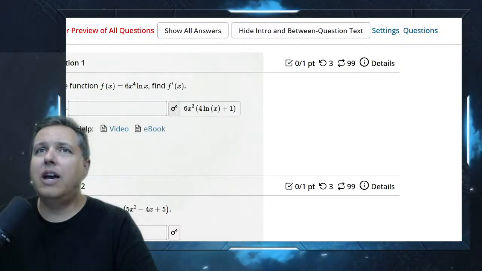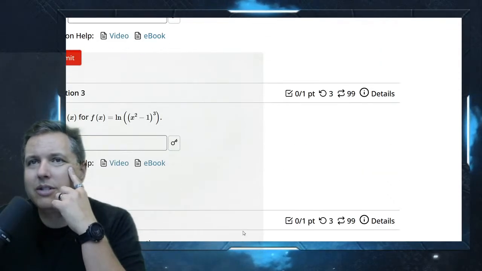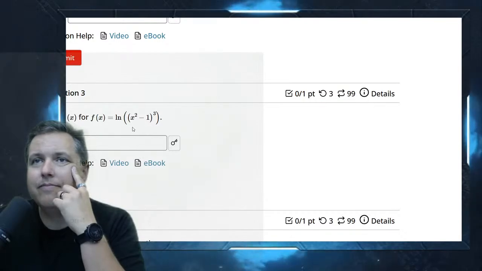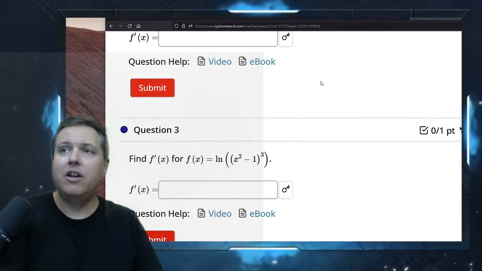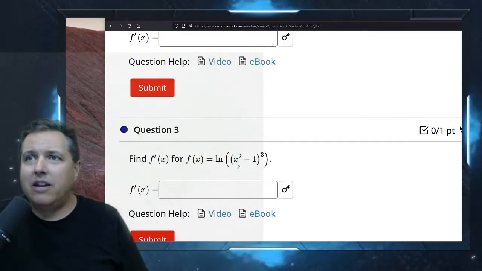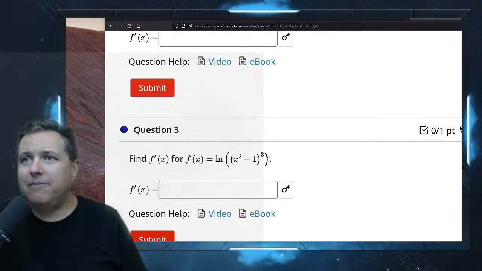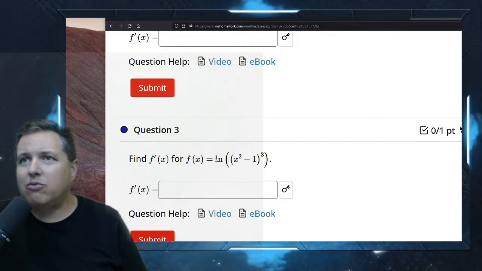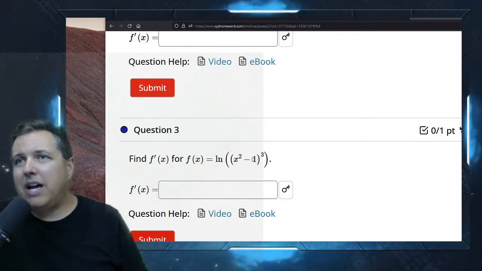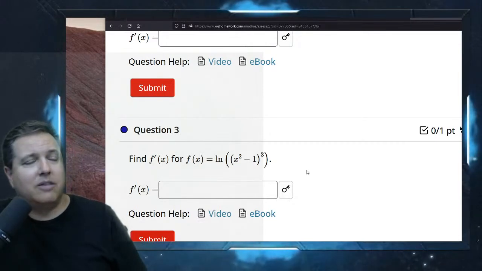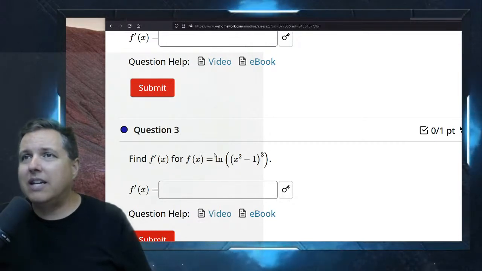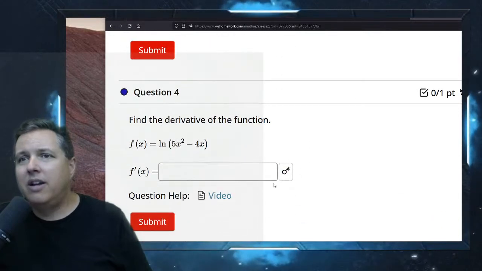Okay, let's look at the homework problems. Let's see. Yeah, this one is done well. I like how they do that. Sometimes it's not clear, but see how they're making it clear that this function is the natural log. Because if this outer set of parentheses isn't there, sometimes people wonder, are we cubing this or are we cubing the whole thing with the natural log? Even though it's sort of implied you're cubing the input. But this makes it very obvious. That second set of parentheses makes it unmistakable. You're cubing that entire input, right?